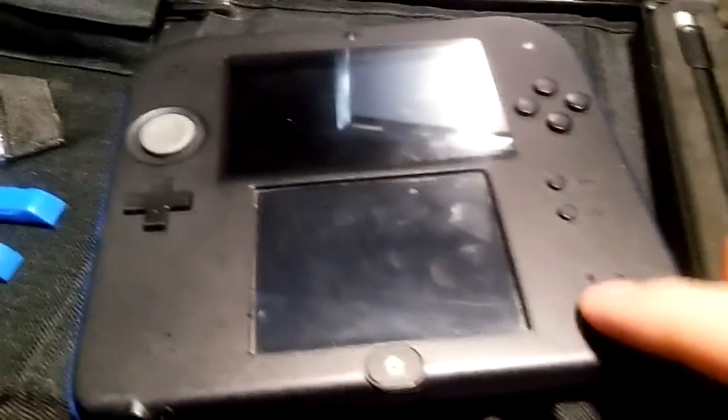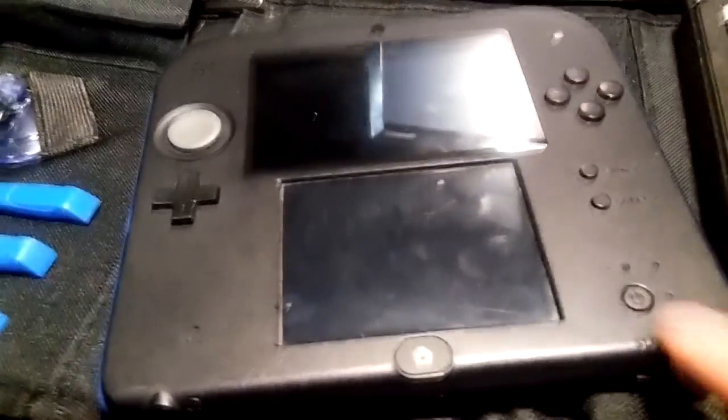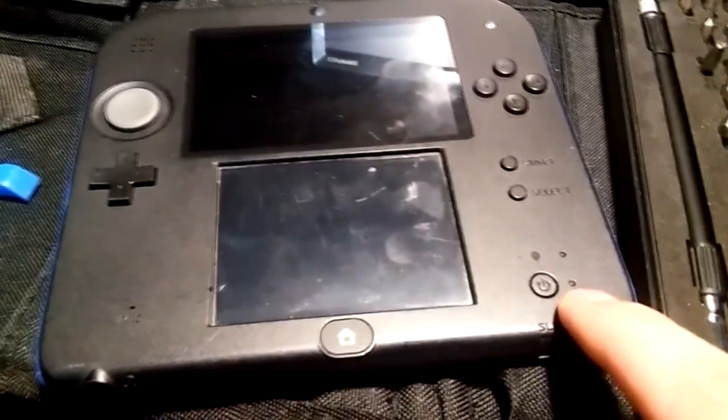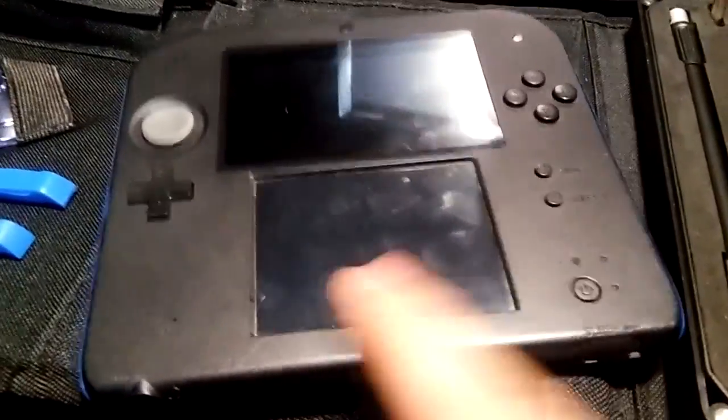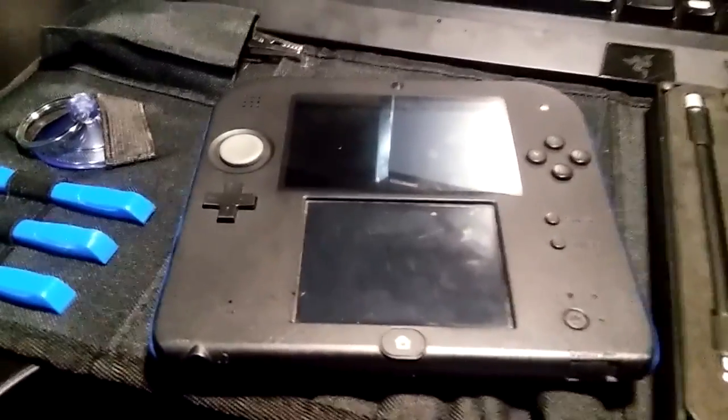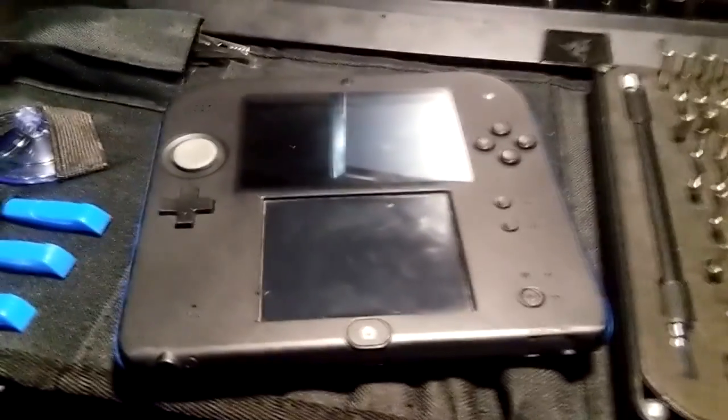When he pressed the power button, I'm not going to do it now because I already fixed it, the light would turn on blue and the screen wouldn't turn on at all, and it would just shut off. I asked him if it made a popping noise because that's a thing that usually happens with a lot of people, and he said it did not. So immediately I'm like, okay, I can probably fix it still. It's usually just some battery problem. So I figured the battery needed replaced.